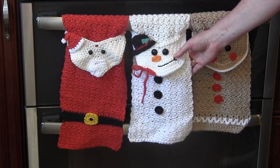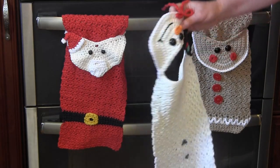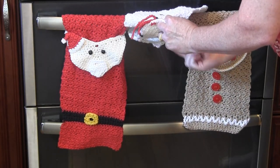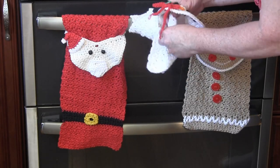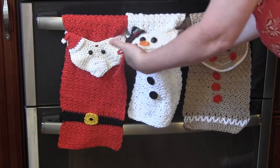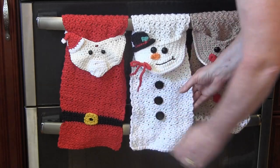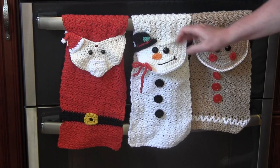The other thing I like about these towels is the way they hang on the towel rod — they won't fall down. To hang it on the towel rack, you simply wrap it around from front, through the back, back to the front, and then go through the loop in the towel and pull it up so the towel is in place. This way, even little hands pulling on the towel will not pull it off of your towel holder.